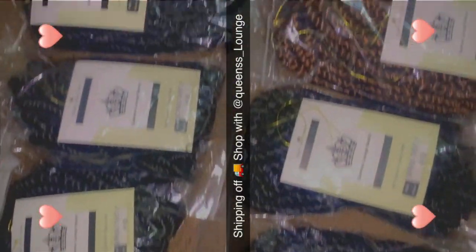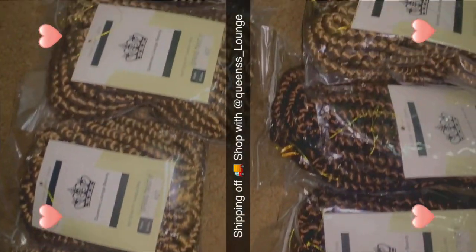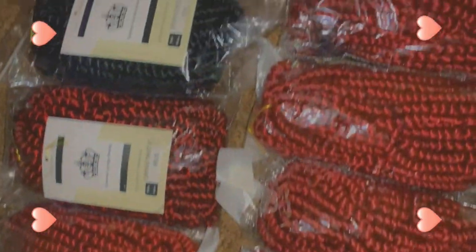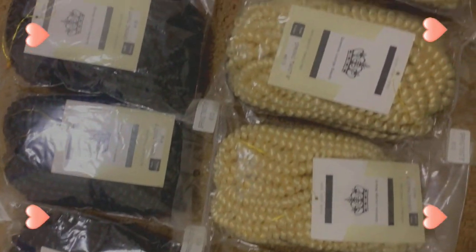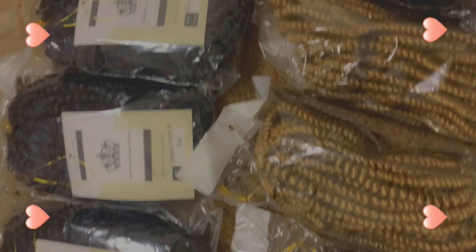We do have some more stuff coming in, but right now I'm just showing you a few of them. But again, we do have some more stuff coming in. For your spring twist and all that, for your locks and butterfly locks and distressed locks and spring twist hair and passion braided hair and everything, check the website. We do have most of them, and we'll be coming back with some more new stuff coming next year.